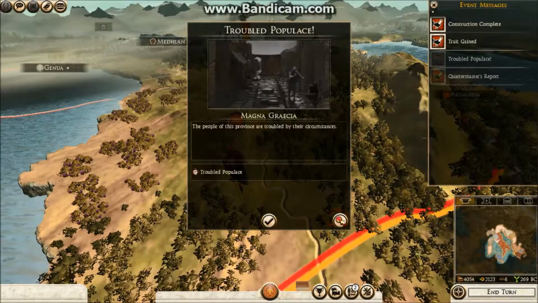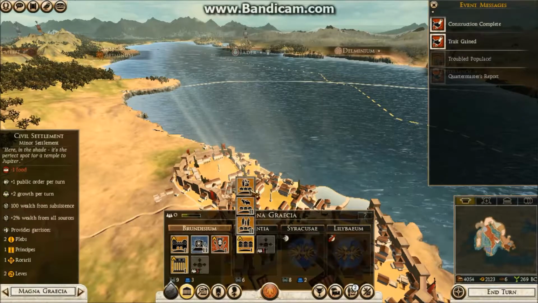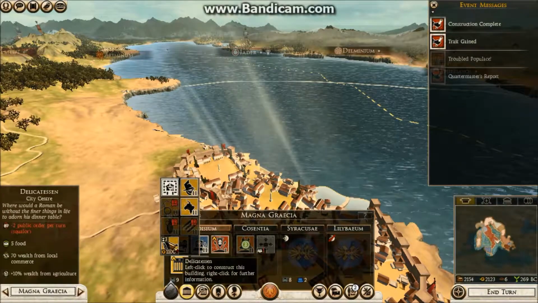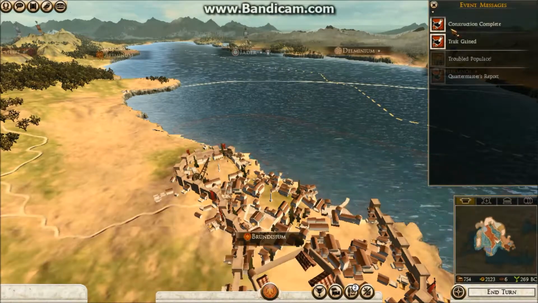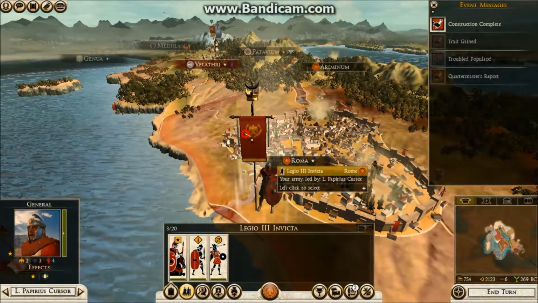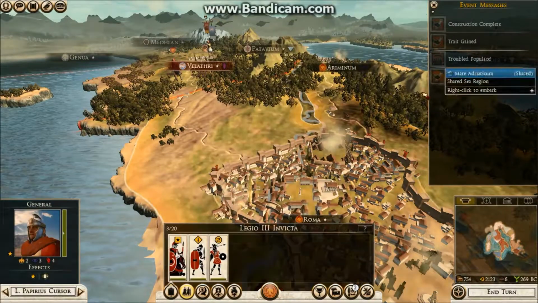Let me see. Troubled populace, Magna Graecia. They're starting to get a little bit pouty or iffy. So let's get civil settlements. That sounds good. Let's see what we can get for an upgrade here. Let's get an amphitheater. That sounds good. All right, trait gained: Lax. "Kind words do not win battles." So he's become lax. You lazy person. Minus 5 morale and minus 1 authority. Lovely. All right, that's taken care of.